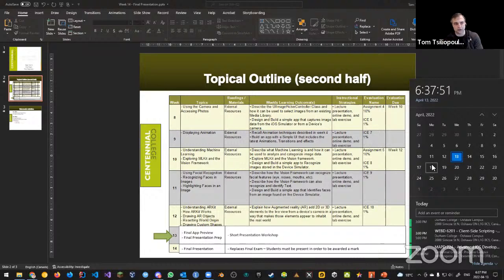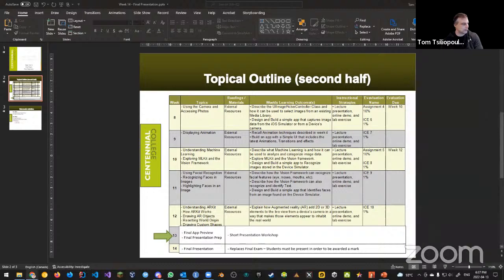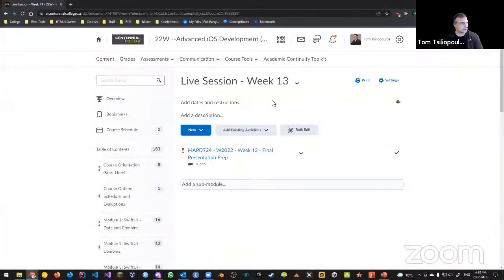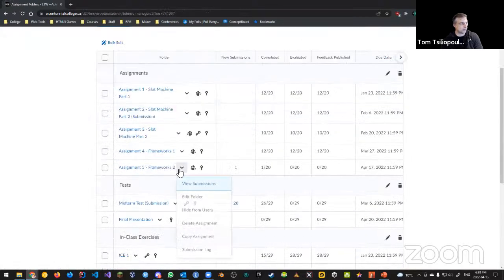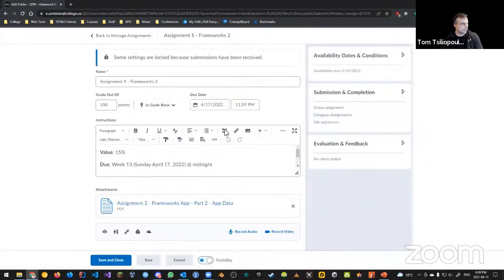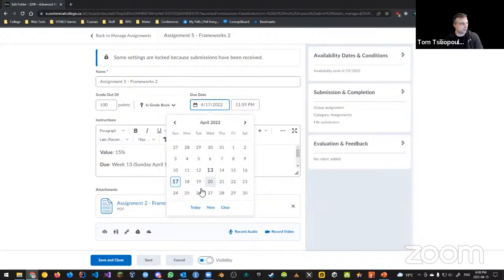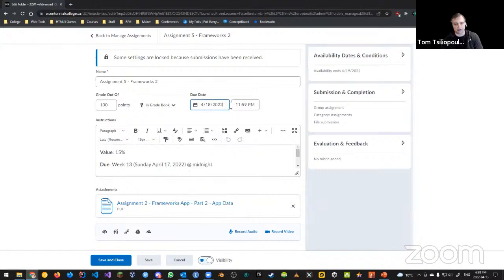Okay, so your assignment is going to be due on the 18th. On Monday, it'll give you an extra day. Hopefully it won't clash with anything else that's happening, because I know other people are also pushing you to do that, but let's get that changed. So under your assessments, I'm just letting you know this, your assignment frameworks part 2, right? We're going to make it so that your due date is now officially Monday, because it's not fair for me to make it Sunday for some of you.